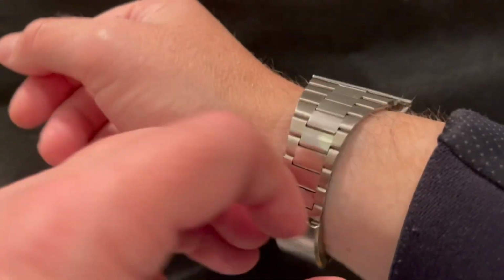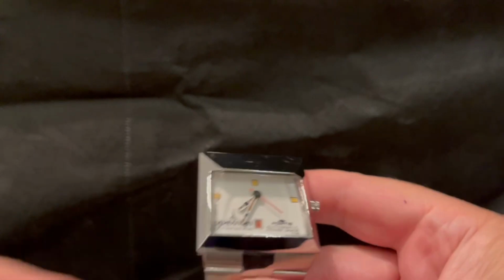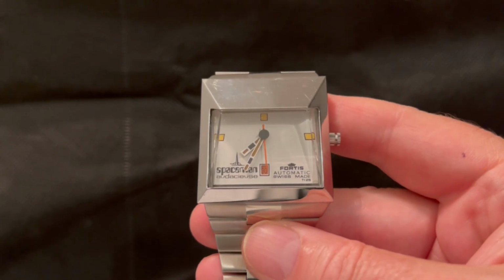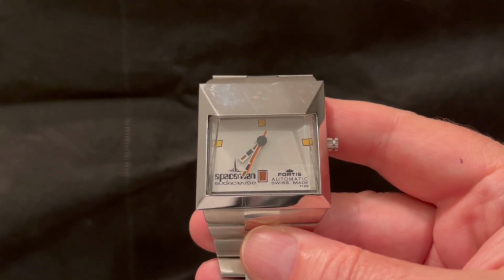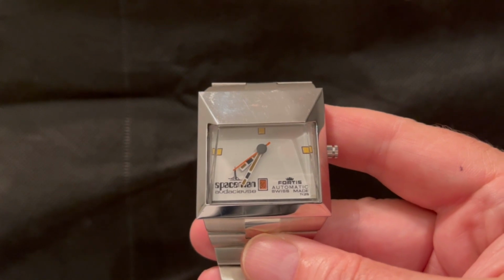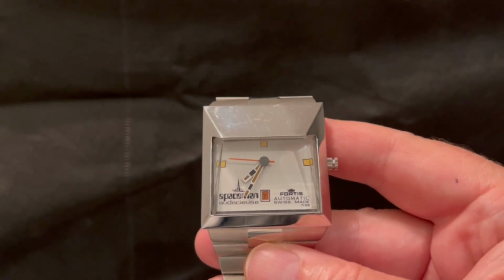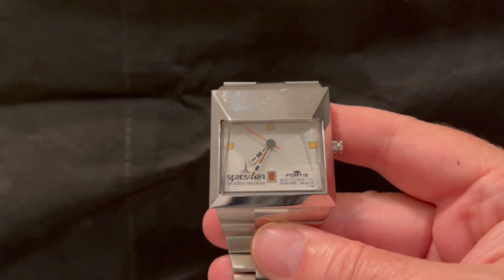So Fortis has a bit of a lineage of space watches dating back to 1961 and the Spacematic, which was presented to the Gemini astronauts. But it wasn't until 1994 that they became the official timekeeper of Roscosmos, that their watch actually ended up going into space. So the official Cosmonauts chronograph, as it was called, there were several iterations of it. They were used by the Russian astronauts up until 2019. So it spent a lot of time on Mir and on the ISS, including on EVAs.